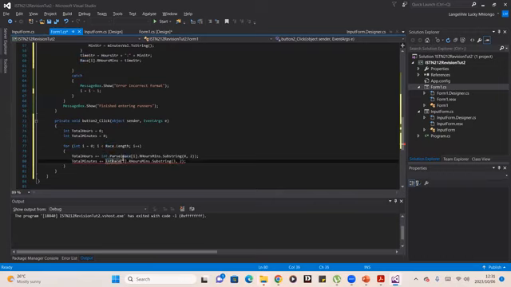So then we can convert it with int.parse and close brackets. So now we've gotten the total hours and total minutes. In your case, if you did it the other way, where you separated the hours and minutes, you were just going to get the hours and then get the minutes.